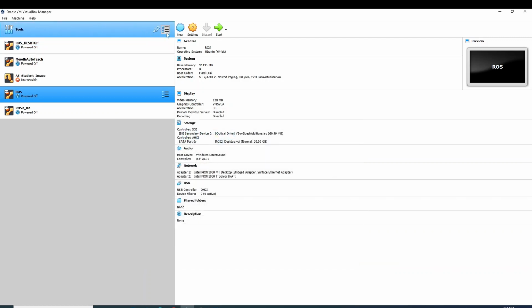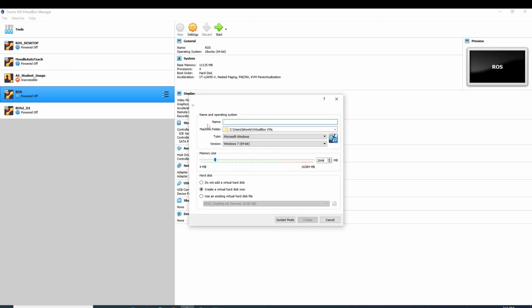The next step is you're going to create a new virtual machine. I would recommend giving it all the memory possible. That's in the green zone. You are not going to add a virtual hard drive, and you're going to give it a name, and it's going to be Linux, and if you want you can click on Ubuntu 64. Again, I would give it as much memory as the green allows, and then hit Create. I called mine ROS. You can call it something else, and then hit Create.